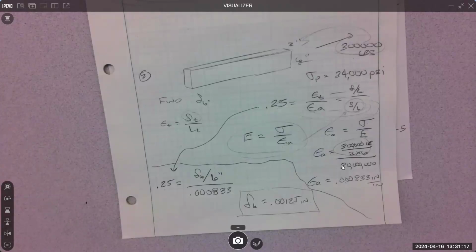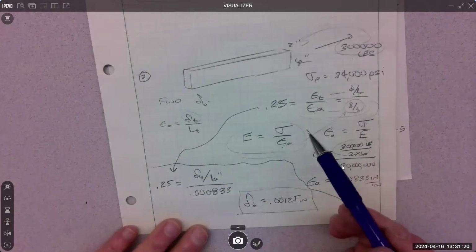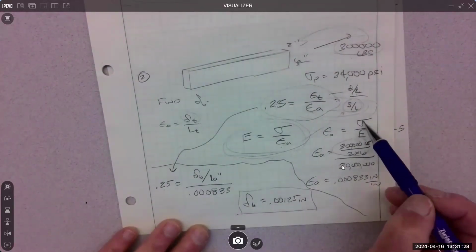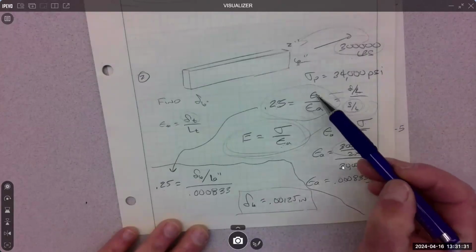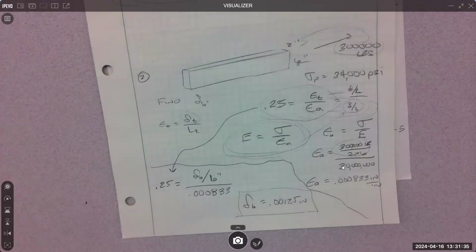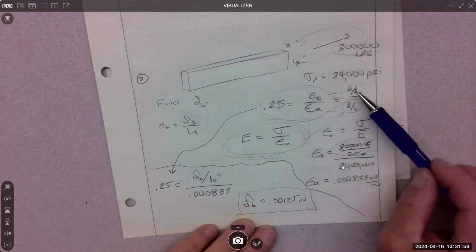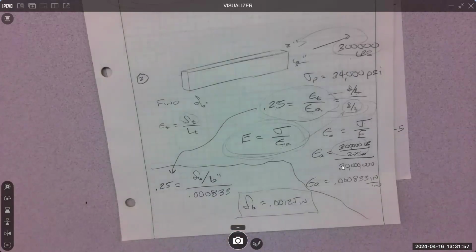But this is kind of the game that we start to play where we're going to have multiple equations. We have this E equation, we have this Poisson's ratio equation, then of course we have the stress equation, and then we have the strain individual equations. It starts to all get like a big blur of equations that we have to figure out how to apply. The key is to write the equation that has your unknown in it. Where does that show up? That shows up here in Poisson's ratio. Anytime the problem asks about what's going on in the cross section, that's Poisson's ratio, right? If it's just wanting to know what's going on along the axis, that's not Poisson's ratio. We don't need it.